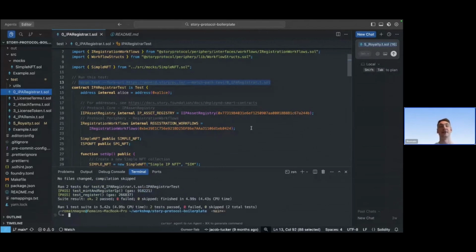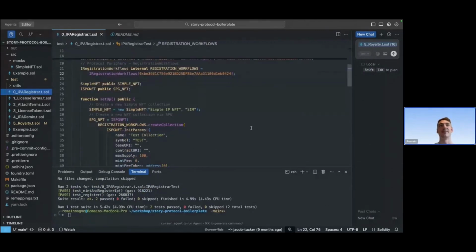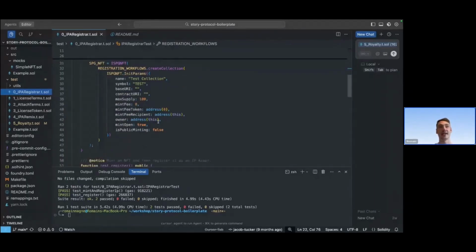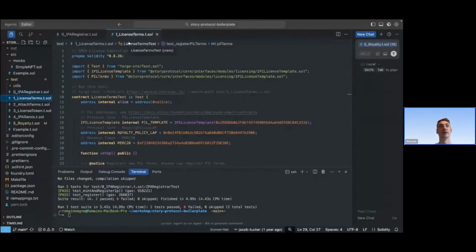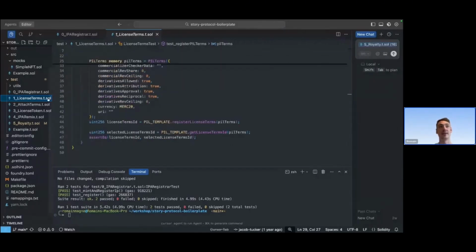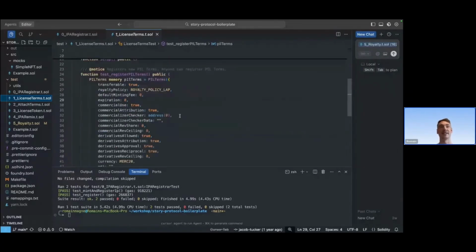So those are the ways you can simply register an IP, and the way it's going to work for the other files and other workflows in this demo is that here I showed you how to register an IP. Then, for example, in the next file of this demo, I'm going to assume we already registered an IP, and we will do what's next, basically. What can you do once you register an IP?